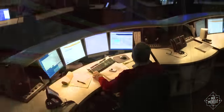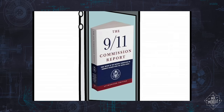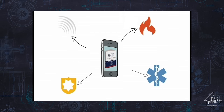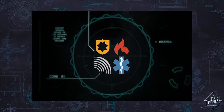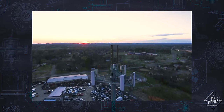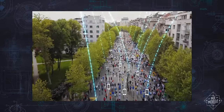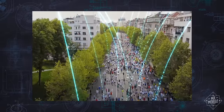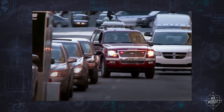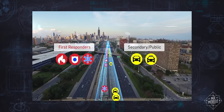This problem and problems like it facing emergency communications were recognized well before the Marathon bombing, of course. In fact, the FirstNet authority had been established the year before, but it took until 2017 for that agency to finalize a partnership with AT&T to build a nationwide network in the 700 megahertz band dedicated to first responders. In exchange for the $40 billion, 25-year job of deploying and maintaining the network, AT&T gets to offer that same 700 megahertz spectrum to its regular customers. But here's the key: when an emergency arises and first responders need to communicate during a capacity crunch, those regular customers can be removed from the network to make room for those emergency communications.